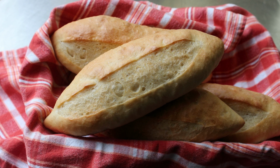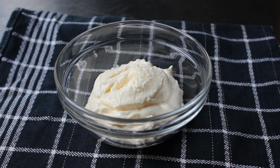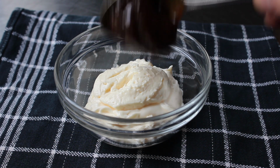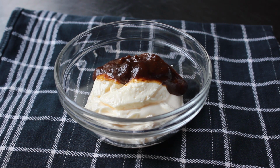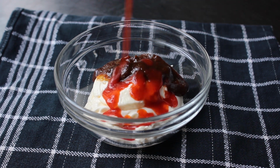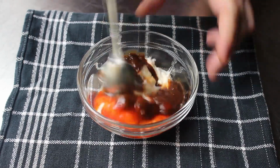And once we've taken care of that, we can move on to the almost as important secret sauce, which is generally some type of spicy mayonnaise spread. And while I can't tell you what other people put in their secret sauce, because of the whole secrecy thing, I will show you what I put in mine. Some real mayonnaise, a spoon of hoisin sauce, which is going to provide a very interesting brand of sweetness, and then last but not least, a generous splash of hot sauce. And not surprisingly, I'm going with sriracha.